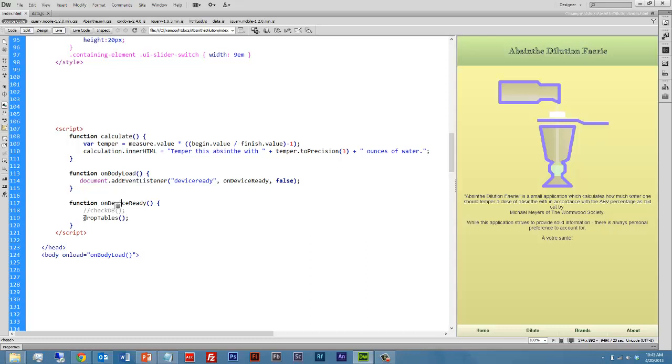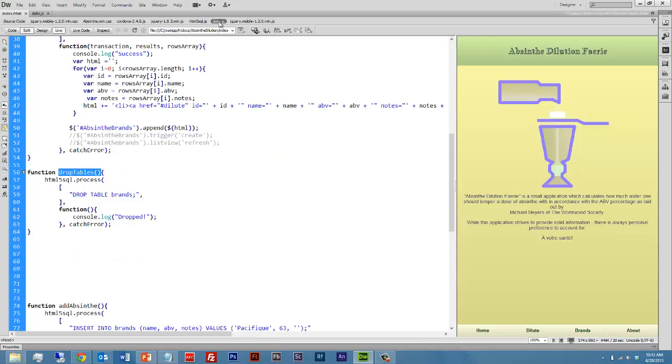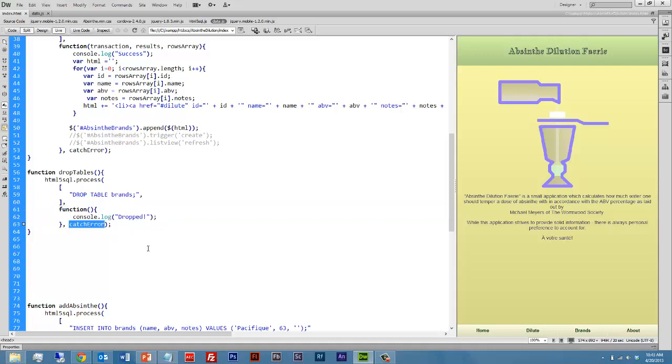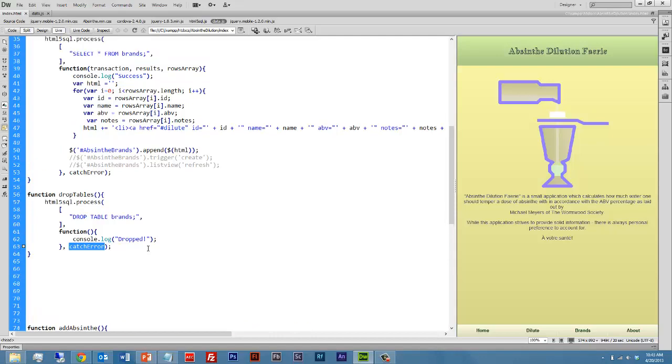Right now, the first thing I'm going to do is invoke this function called dropTables. dropTables is something that I wrote. It's in that data.js, so let's pop over to that. You can see here's dropTables, and all we do here is call html5sql.process, and then we pass in any commands that we want to send to SQLite. Upon return, we have a success function, which in this case just writes the term dropped to our console in Chrome. And then I've got this universal function to catch any errors that I use in all of my database calls.